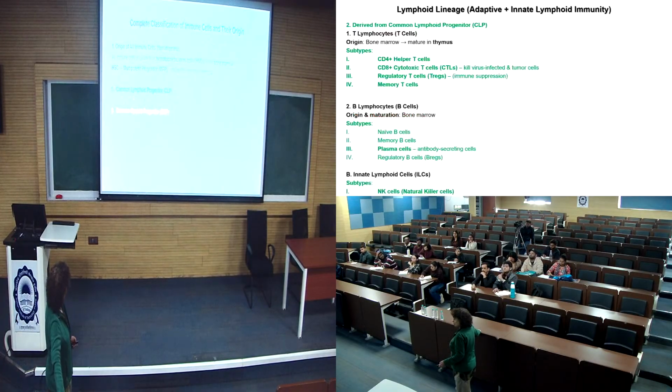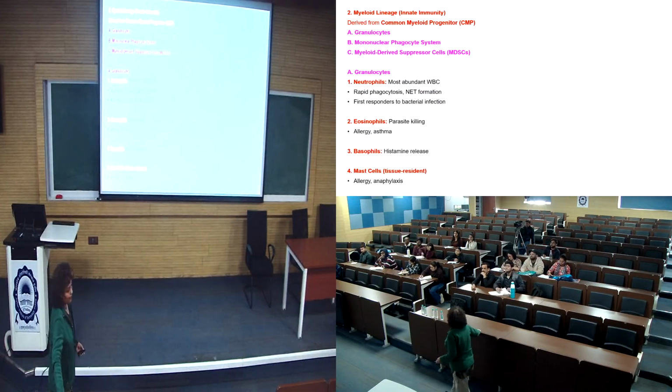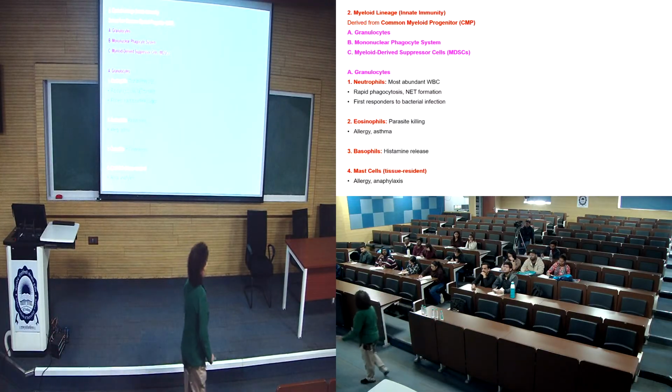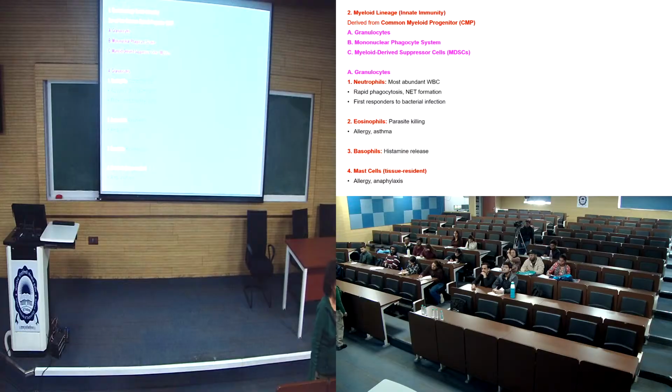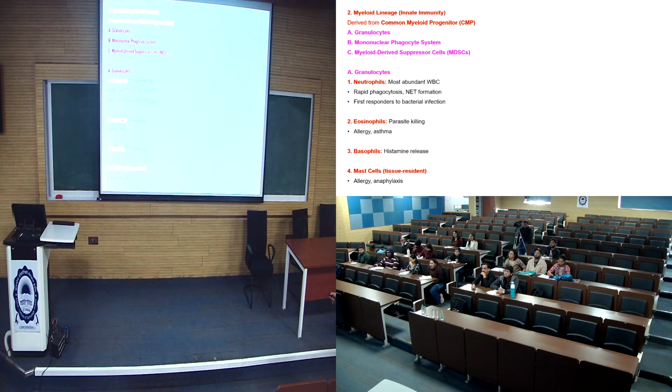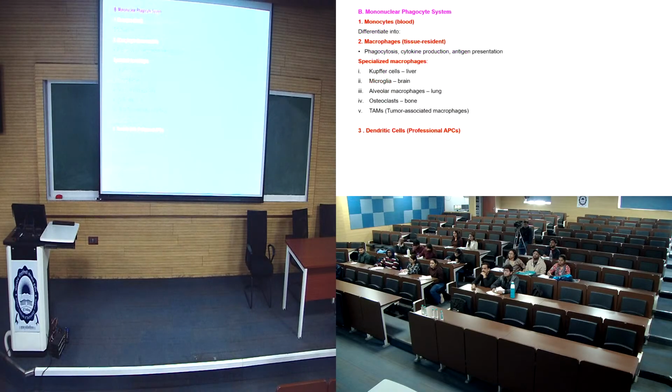Now let's go to myeloid progenitor. So there are many of them. First you divide the myeloid into 3 categories here: granulocytes, mononuclear, and myeloid MDSCs. Granulocytes have granules in it, if you see. Okay, that is why these guys don't have it. But we will not go into granulocytes or mononuclear or myeloid. We'll just look at what these cells are. Okay, myeloid: neutrophils, eosinophils, basophils, mast cells, monocytes, macrophages, dendritic cells.